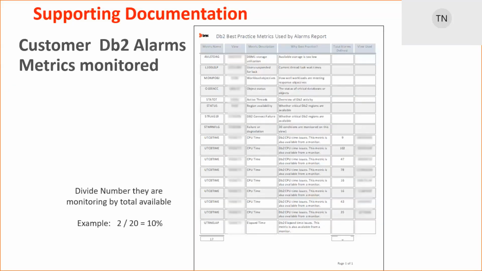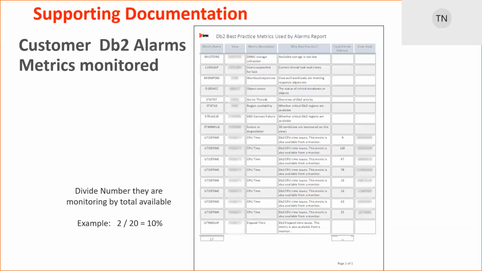We're going to drill down a bit, again, into AIR, and this is the best practice metrics used by Alarms report. So across the top of this report, we have metric name, view, metric description, why it's best practice, total alarms defined, and view used. So if you look at the bottom of column 1, it looks like there are 17 metrics here, but actually it's 10.